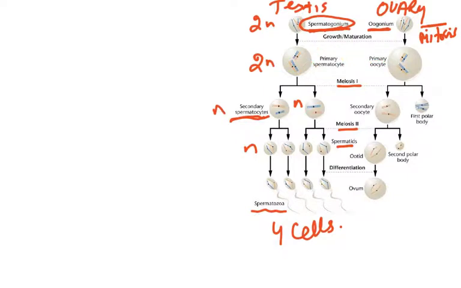So we have primary spermatocyte in the testes, in the ovary we have the primary oocyte. Then meiosis 1 takes place. And now we have something which is a little different from what is happening in the testes: one cell is larger, there is unequal division of the cytoplasm, and the secondary oocyte is bigger as compared to the second cell, which is the first polar body. Now this of course will die and disintegrate, so it's a non-functional cell.